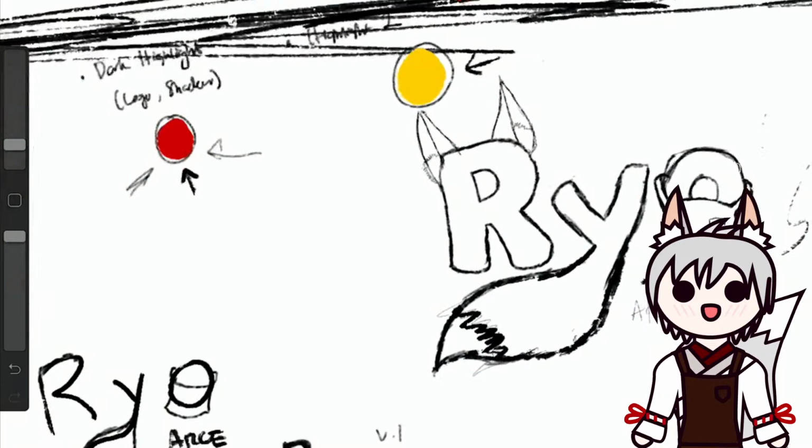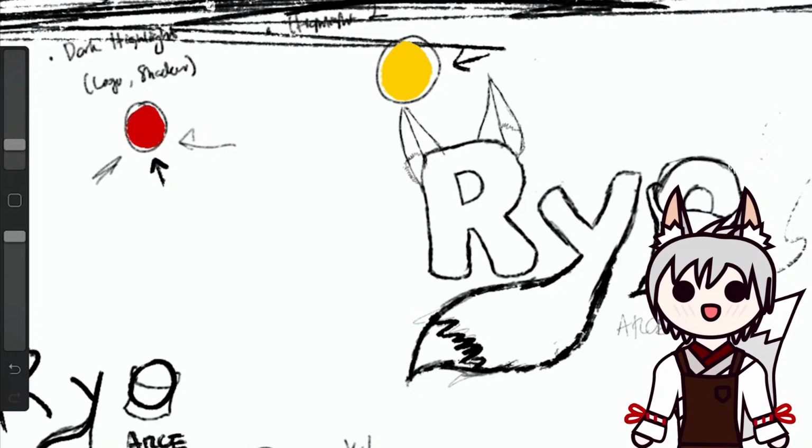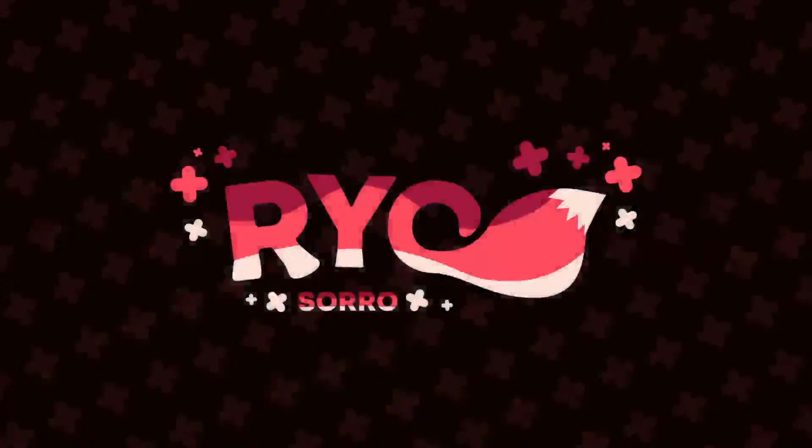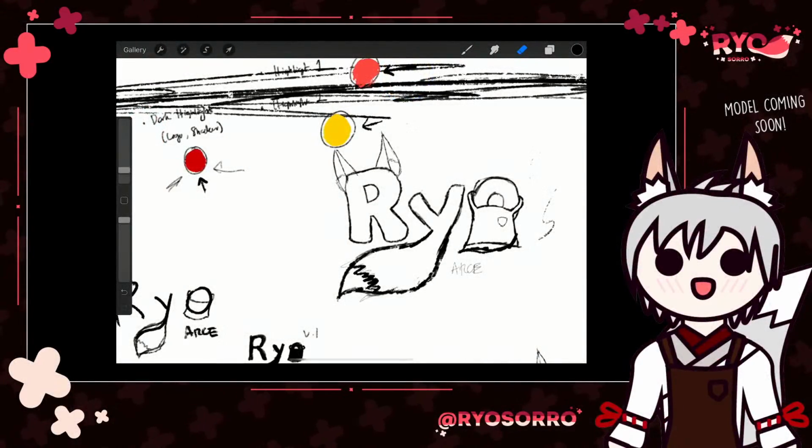Yeah, the colors, we're going to go ahead and use what we already have with our current logo. That's all that I'm really going to be taking. I might just take the ears from my current model and put them on the R, as I mentioned. Yeah, so that's pretty neat. I think we have a pretty good foundation for what I want to be doing next. I might keep the whole plus theme. I might even keep this straight up and just change the socials and the logo on the top right, and we should be pretty much good to go in that regard.